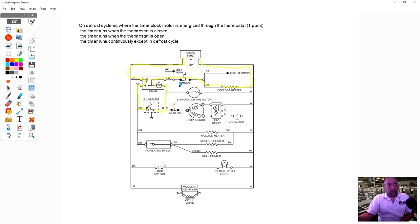Now here's an important thing. Defrost bimetal could be open. This timer will not advance. We're in cooling right now, so the fans are running, the compressor's running. This timer motor should be running with those three parts, these two parts here. But if the bimetal heater are open, the timer won't advance and won't go into defrost. So here's an example where you'd manually put in defrost and you'd check to see if you got power at that brown and white and that pink and white.